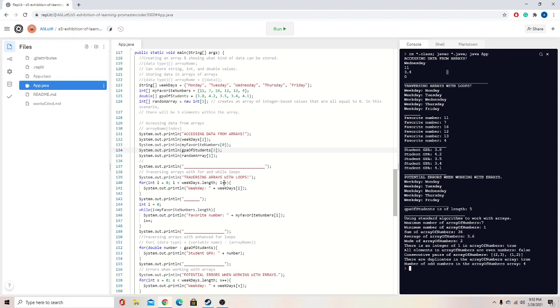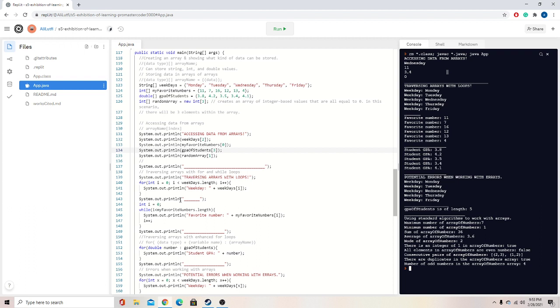However, we know that when dealing with index numbers, everything starts with 0, which is why we set I equal to 0. And we will continue to add until it becomes equal to the length of weekdays. So when it is equal to the length of weekdays, essentially the loop would terminate and it would end completely.